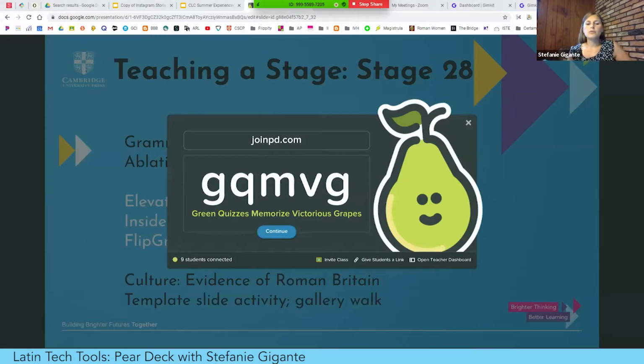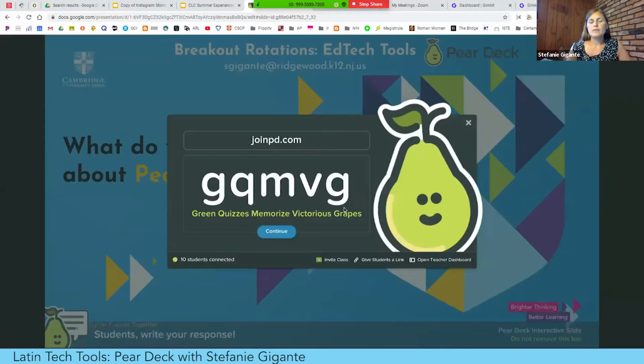Pear Deck is a tool that works both synchronously as well as asynchronously. The way that Pear Deck works in a synchronous fashion is exactly like we're doing now, in which I would give students a link. I would show it from my Zoom or Google Meet screen, and students would join the presentation from wherever they are. Pear Deck is another freemium type of software tool in which if you have the premium version, you can integrate it with your Google Classroom, and then you can invite classes through Google Classroom and keep your rosters sort of aligned in that way.